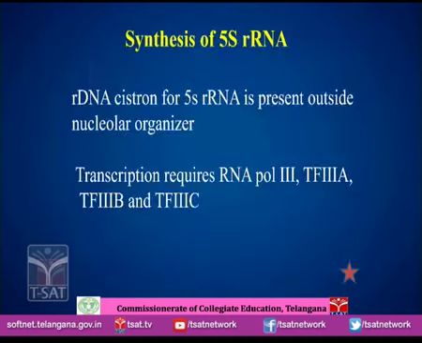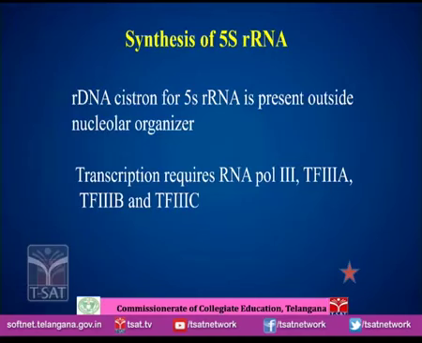So if you see, there is a special kind of RNA present in ribosomes, called 5S RNA, but this 5S RNA sequence is not present on the 45S molecule. Generally, this is coded by a special RNA polymerase, called polymerase 3. So this will not have any relation with the coding of 28S, 5.8S and 18S RNAs.